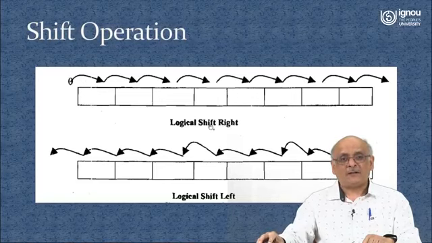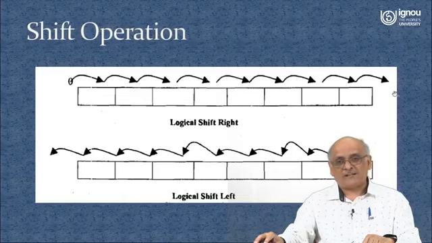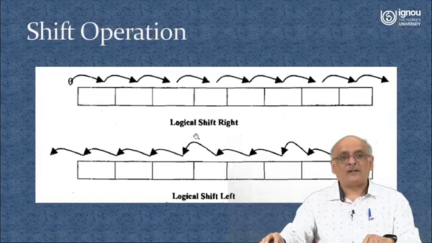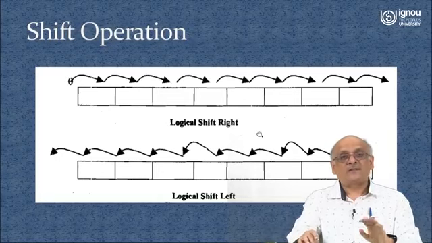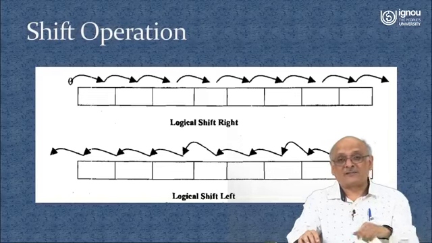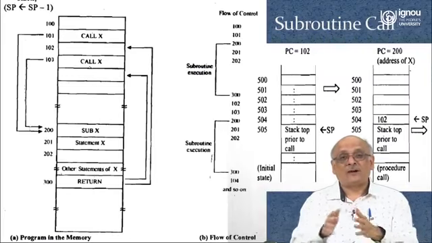When it is shift left with rotation, that means when this bit is falling off, it will go back to the highest position. So 0 will not be entering here. This bit will be going back to this particular location. So this is a rotation. All right, and we actually perform the rotation. So 0 will not be entering here, but this particular bit will be coming back and staying over there. So this is the way shift operation works. And shift operation is very simple to implement with the help of shift registers, which you have studied in block 1, right? There are left shift and right shift registers which allow shifting of content.